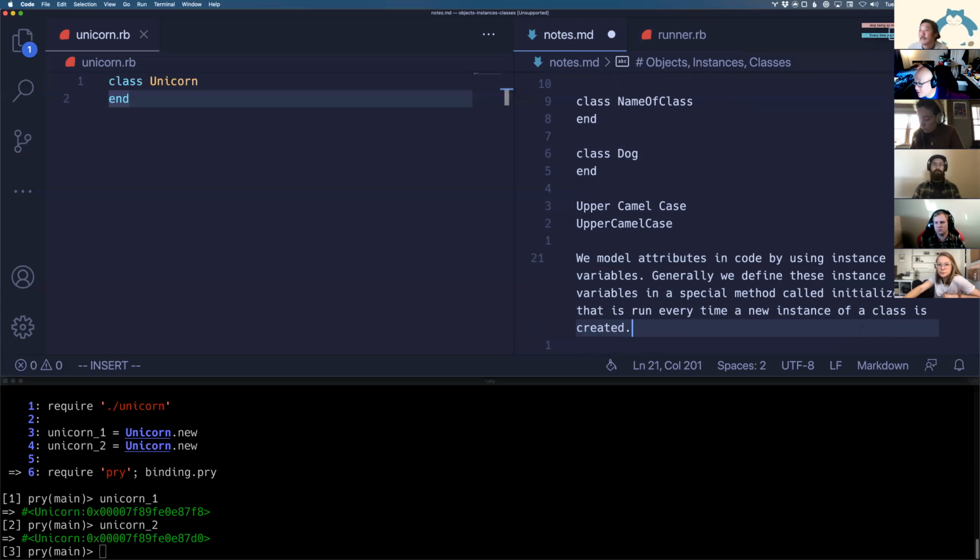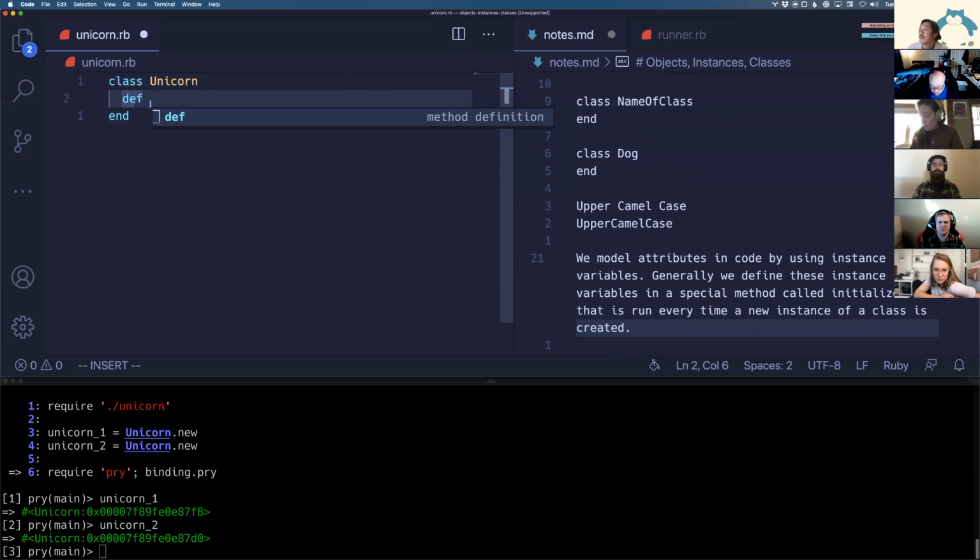Be very careful how you spell initialize. You will waste at least a couple of hours trying to figure out why something doesn't work because you spelled initialize wrong. That's just what's going to happen. You will do it, I will do it, everyone has done it. You'll spend about half an hour and then realize you probably left out an I or swapped one out. So every single time I type initialize, I say it out loud to make sure I didn't mess it up. It goes in here: def initialize.